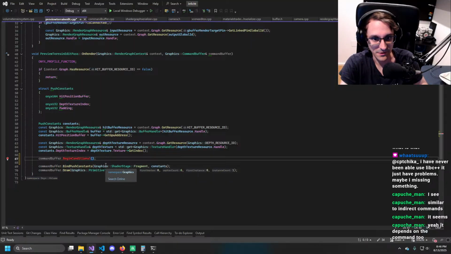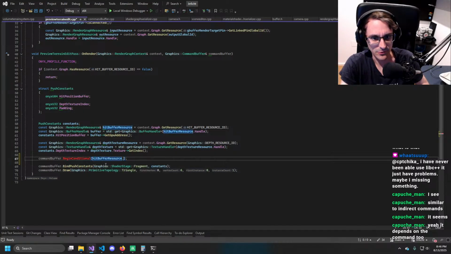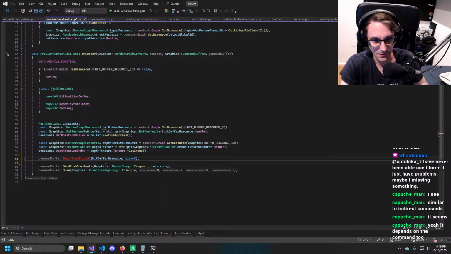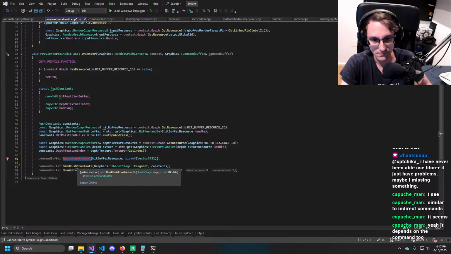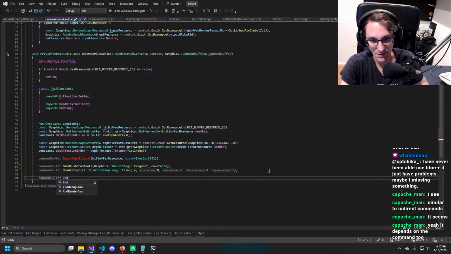And then here we would say hit buffer resource. And the offset is size of vec the 32f. Then here we would say end conditional.